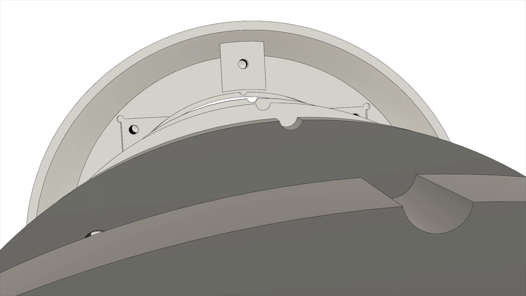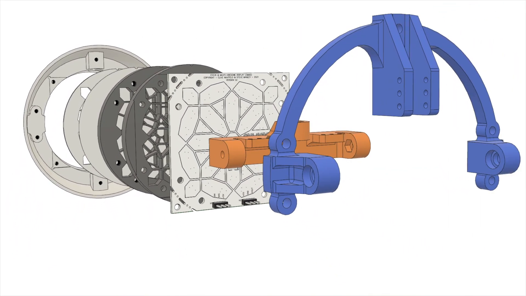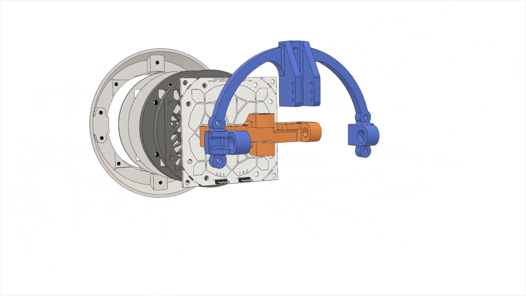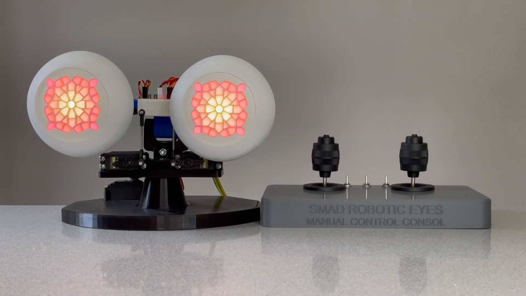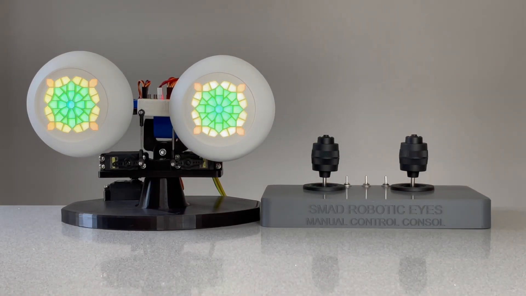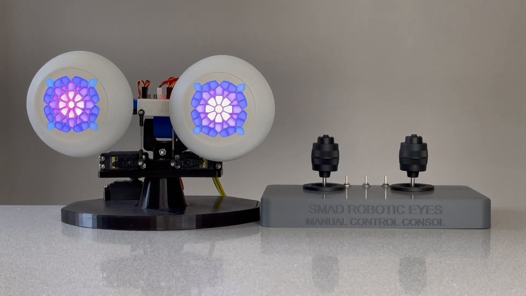Like James' model, most of my parts are 3D printed. Some key differences in my design compared to James' are that I use the SMAD boards mounted inside the eyeballs and the mechanical eyelids have been omitted. In our case, blinking and other effects will be simulated using the SMADs.